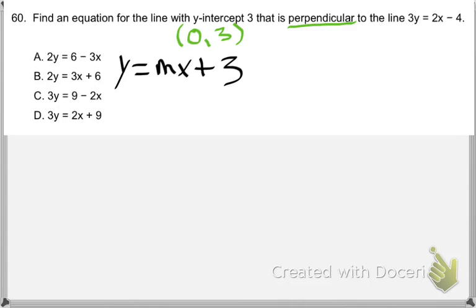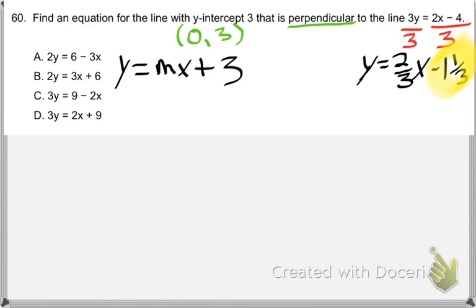So to get y by itself, by the way, do this question yourself if you haven't done so already. Divide by 3, divide by 3. Okay, y equals 2 over 3x, minus 4 over 3, well that's just negative 4/3 or negative 1 1/3, whatever you want to call it. Truth is, it doesn't matter. Don't get bogged down by this part.